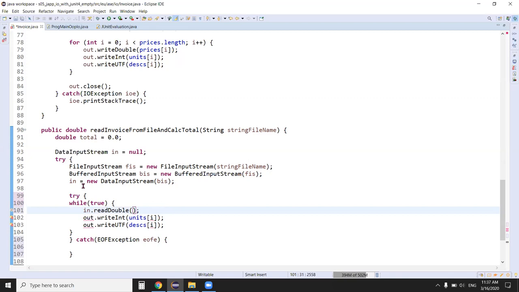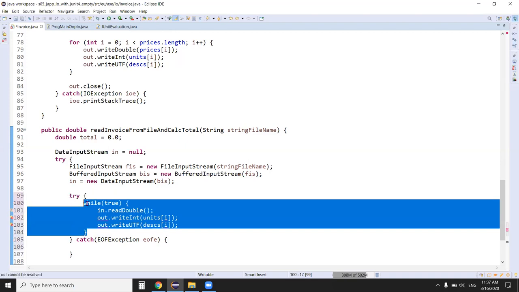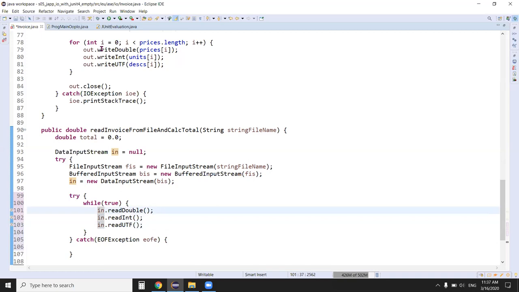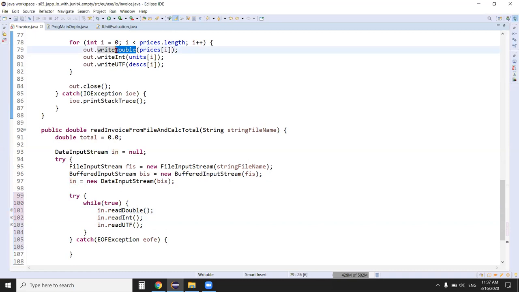Therefore, before entering and jumping into this try catch, I'm going to declare, let me finalize here. First of all, this is reading. And this is readUTF. Okay. And of course, here I do not have descriptions anymore, so I'm going to delete them. And of course, here I have in, and here I have in. Now, as you can see in the statement on line 79 in our case, write double. So the first item that I have written down on the hard disk into my file was an item of 8 bytes, because double is 8 bytes. Then I have to read those 8 bytes.